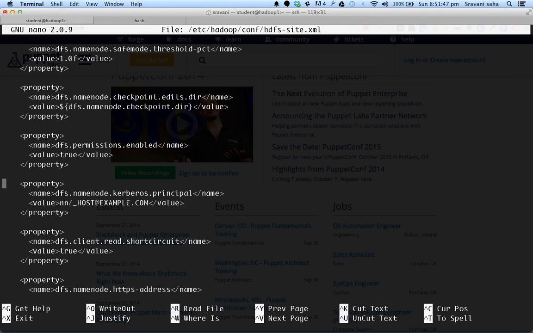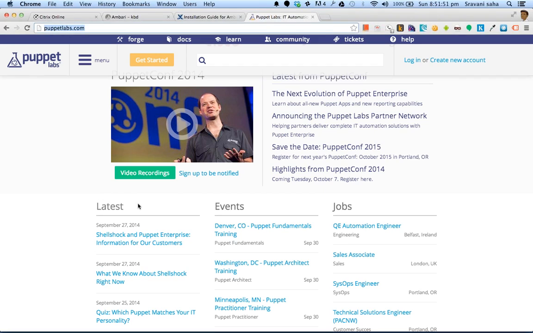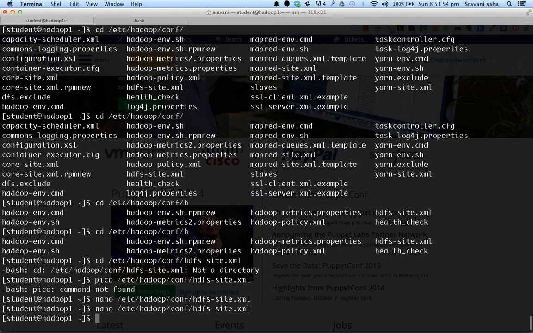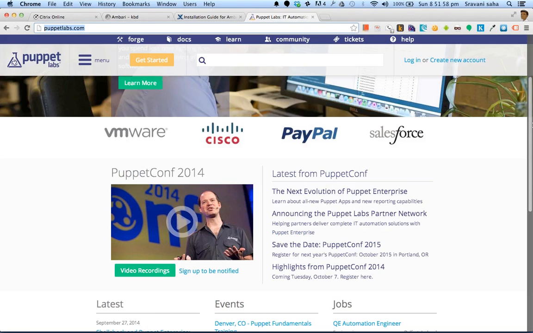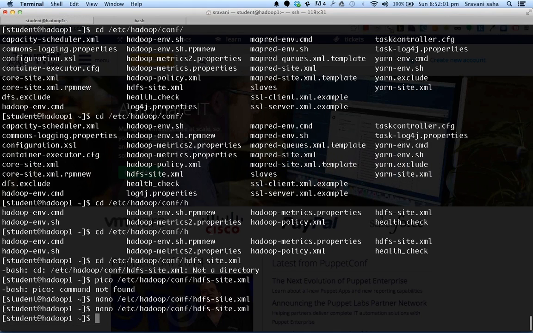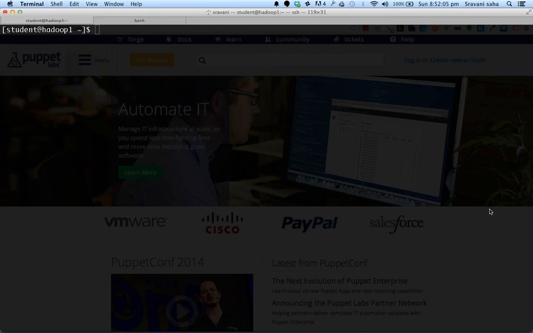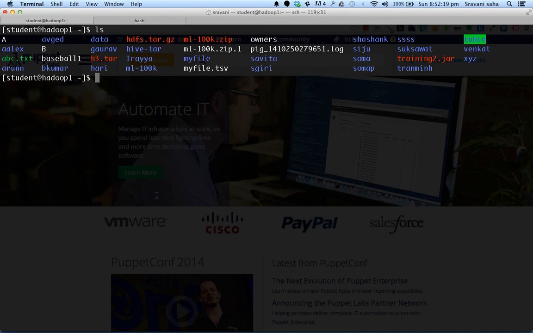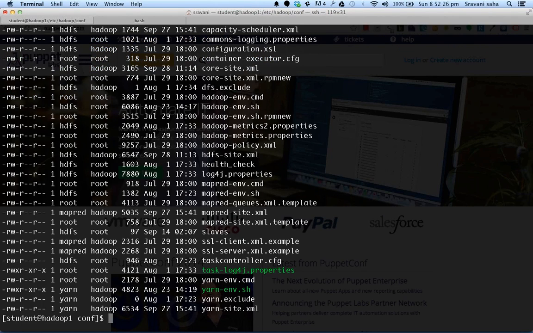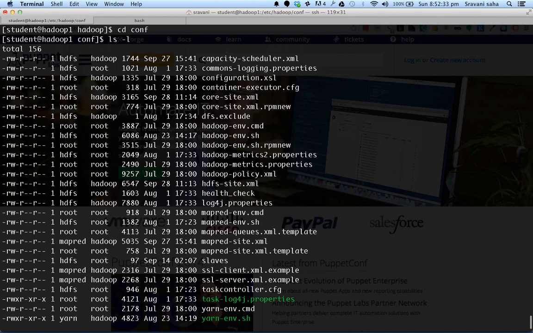So that's pretty much it. Somebody has a question: if we want to install any other service, do we need to add configuration to the Hadoop site? Yes, for any other service you install, you can. If you look at etc Hadoop, you'll see a lot of configuration files under this. You have a yarn configuration file and a mapred configuration file. Almost all the configuration files are located in this folder.